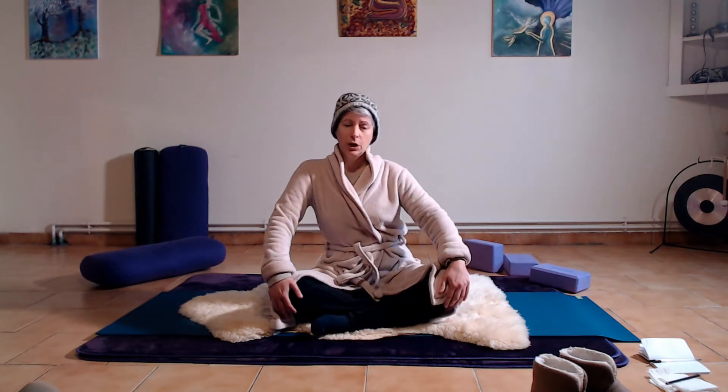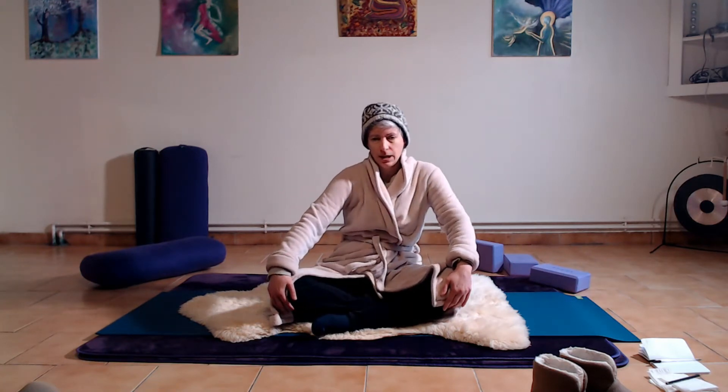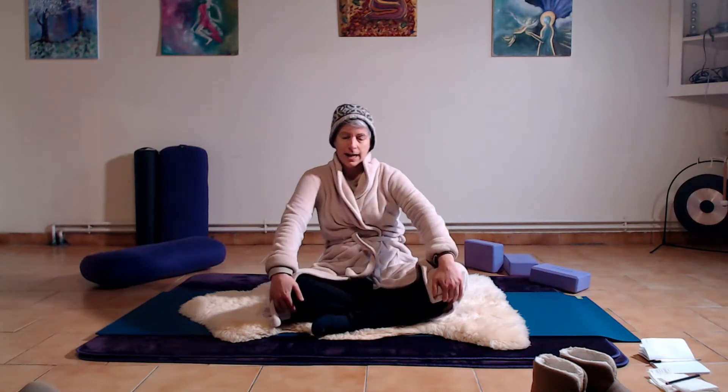From this expanded and also released place, let's do some Sufi grinds to warm up the spine before we do the breath work. You're going to release the spine towards the back of the body, rounding, then coming off to the side and forward. Put the breath with this motion — as you come forward, breathe in; as you round to the back, exhale. The chin stays neutral to the floor.